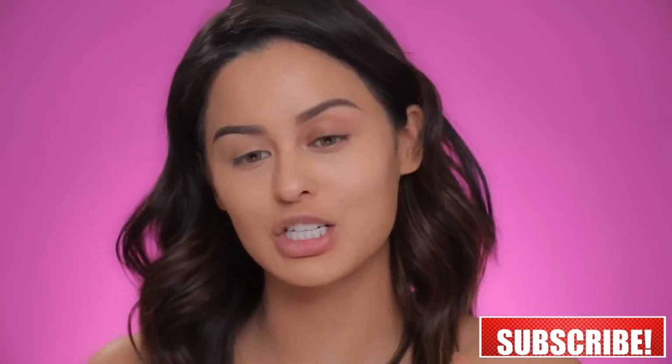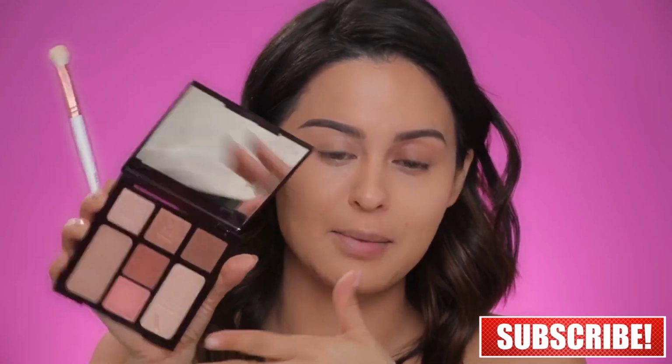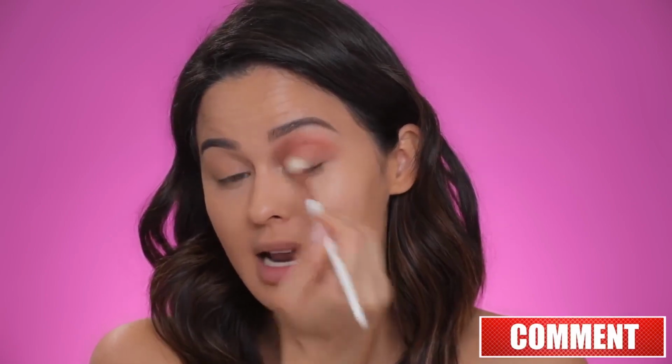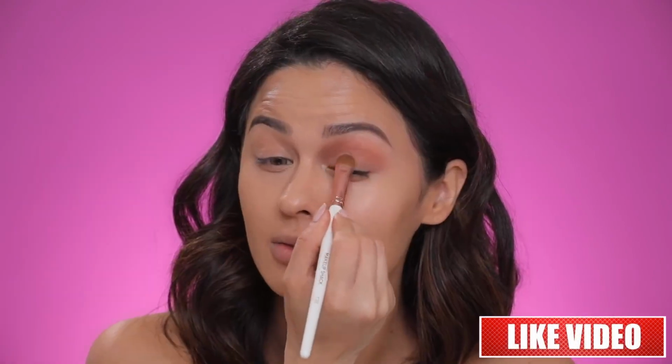So now we're going into the eyeshadow for the Italian side. I really don't see much eyeshadow happening on this side. So I'm going to take this Charlotte Tilbury Face and Eye Palette, use the shade 4, which is Face Bronze. It's a very neutral color, and we're just going to go back and forth right in here just to give the eye some natural looking depth. And then for the lid, we're going to use this shade right here. Very light, very soft, shimmery.